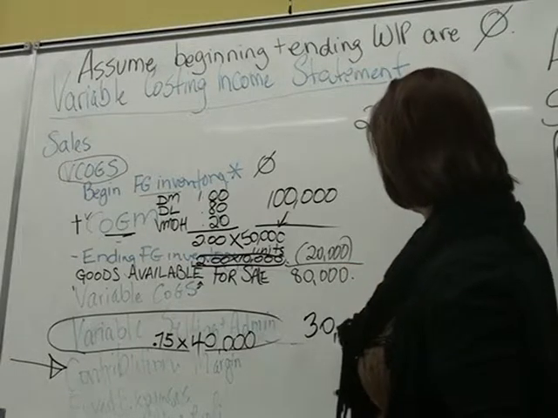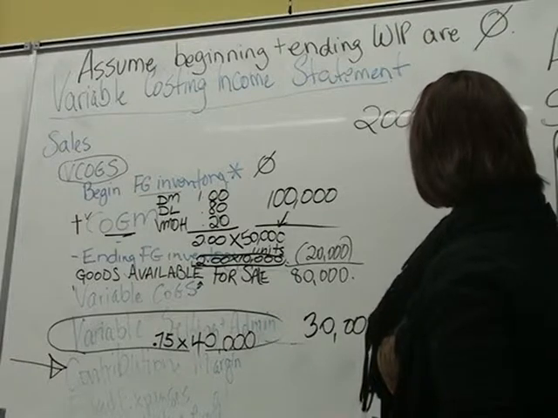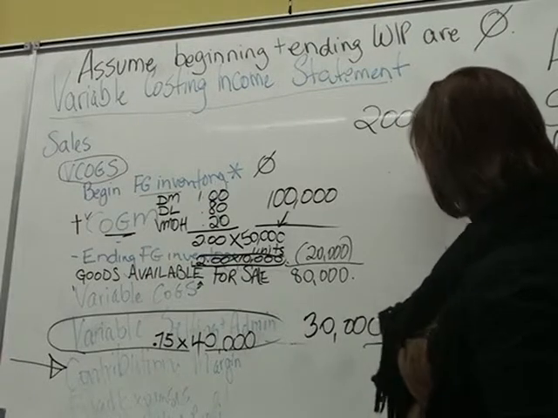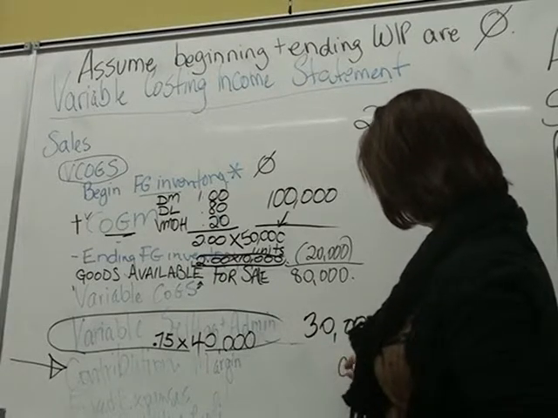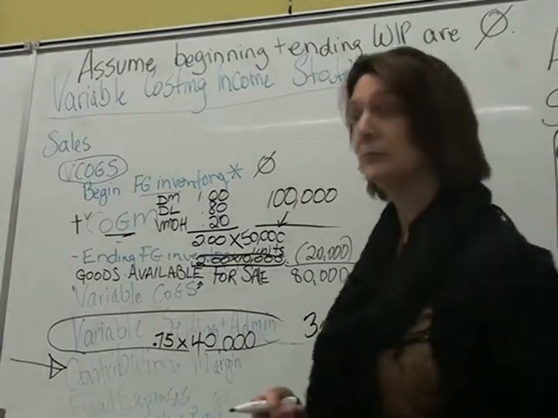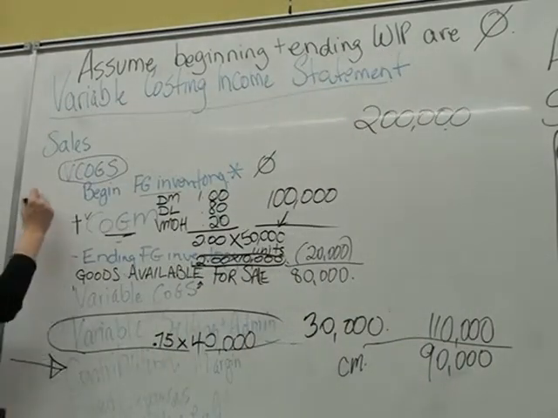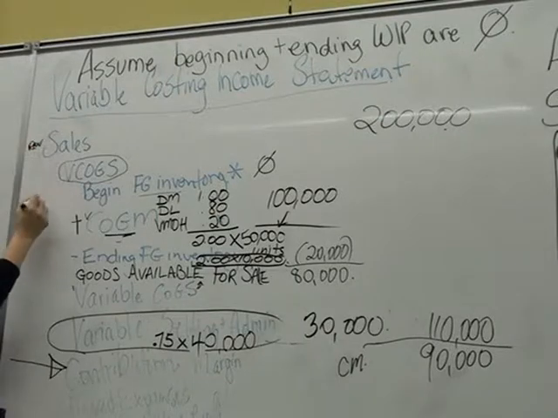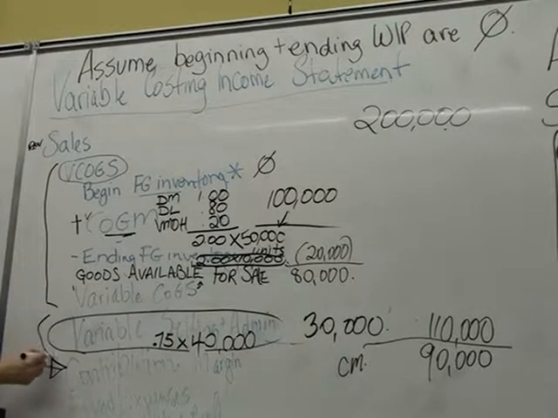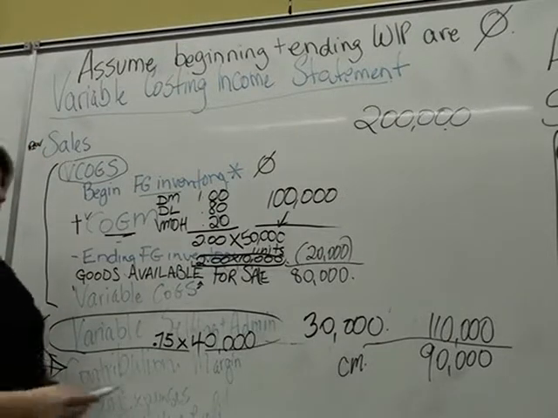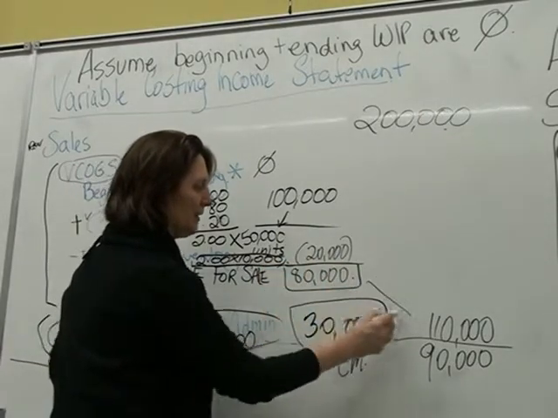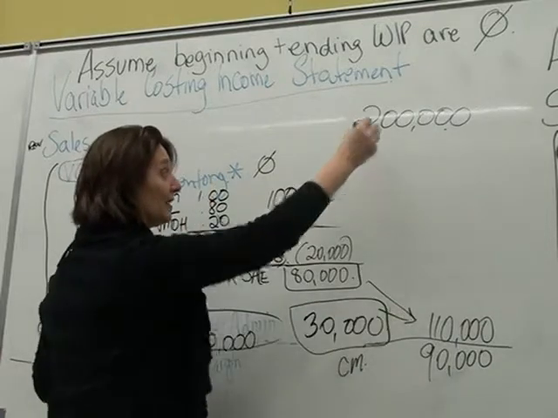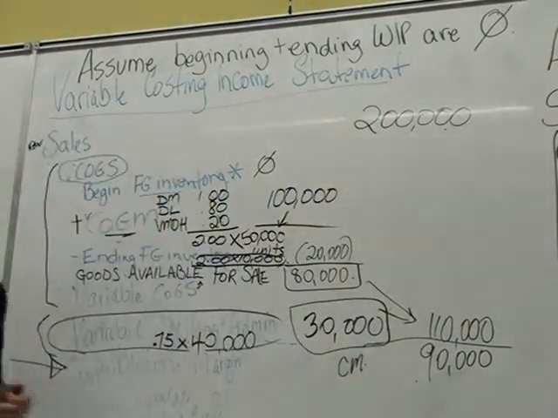No, this is an expense, this is an expense, we're adding these. When we subtract them from the sales, we're going to get a contribution margin of 90. Right? Does that make sense? This is an expense, this is revenue. This is an expense. This is an expense. We take these away from this to get our contribution margin. So this is the expense. We're adding this expense to get this. And we subtract that from that to get our contribution margin of 90.